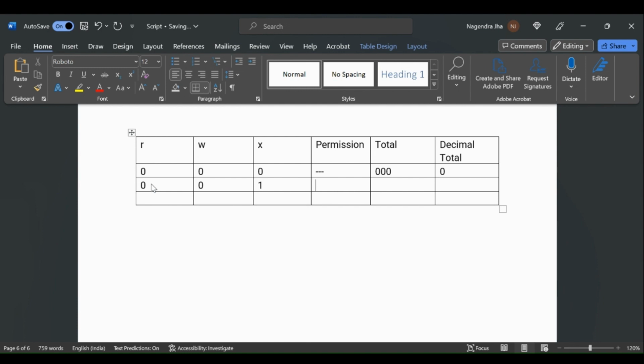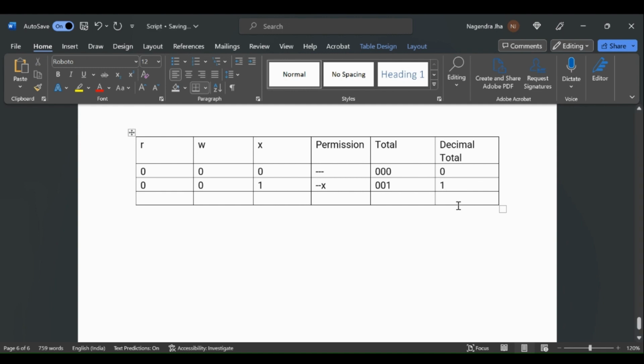The permission will look like this: hyphen for read, hyphen for write, and for execute it will look like x. And the total will be 001. Now if you convert this into decimal, it will be 1.